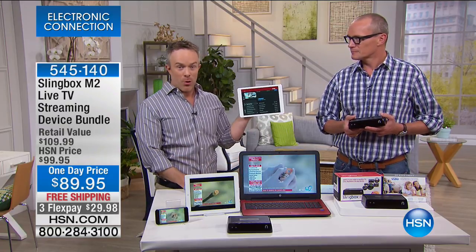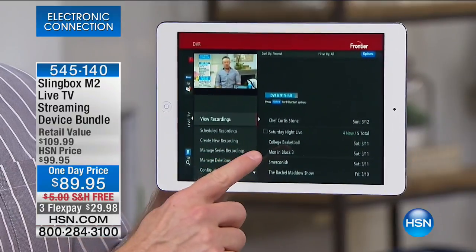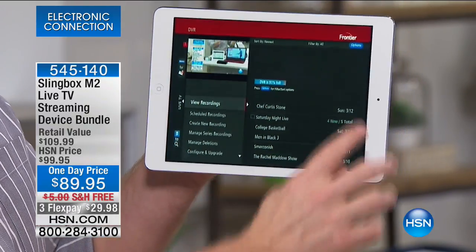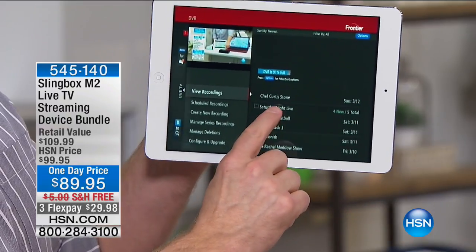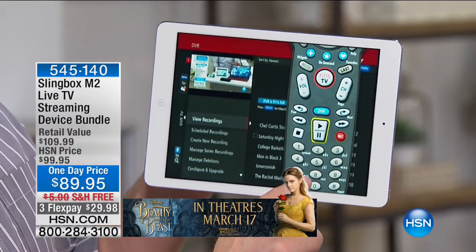Since it's taken a year, I encourage you, get it home. Plug it in, see how easy it is to set up, and how comfortable it's going to be. This might look foreign to you, but it makes sense to me, because this is my DVR guide at home. I've got my live HSN up here, which is awesome, and then I recorded the TS launch. I hit my remote control, which is like the remote control I have at home.